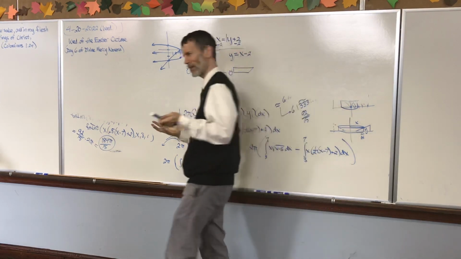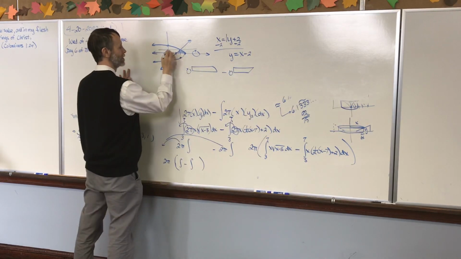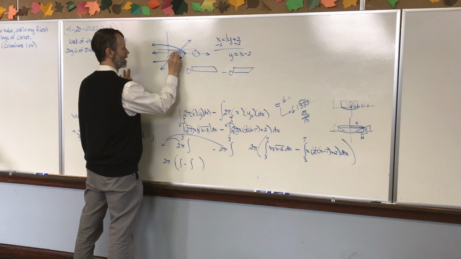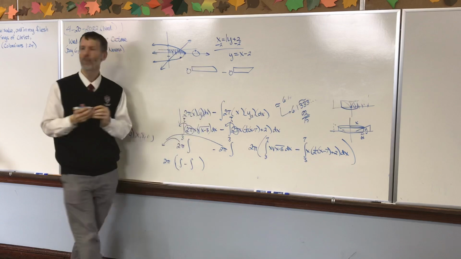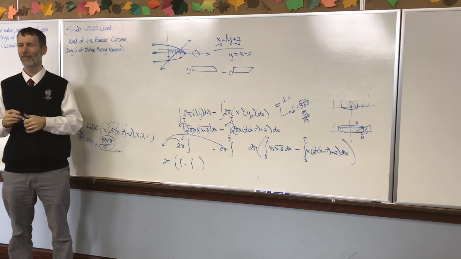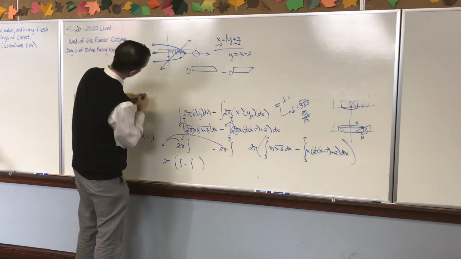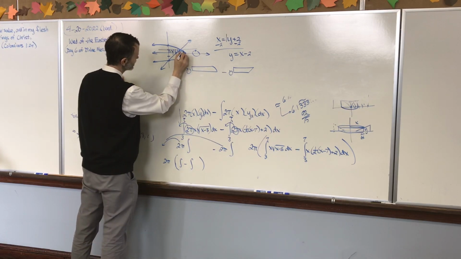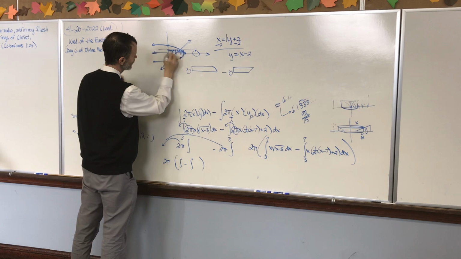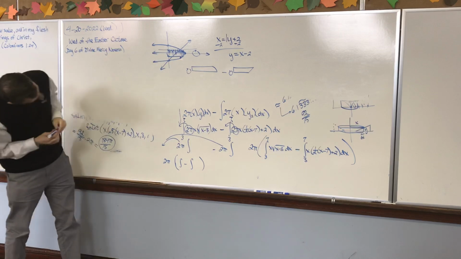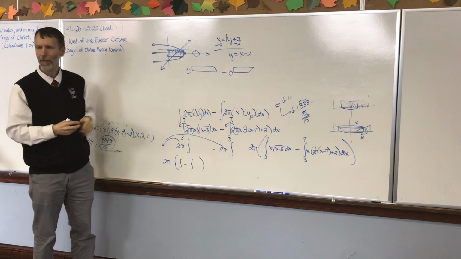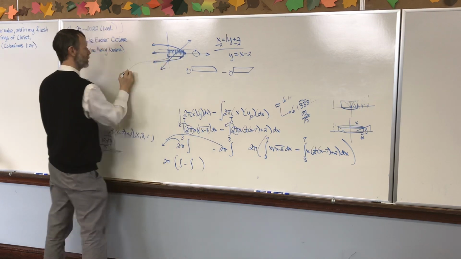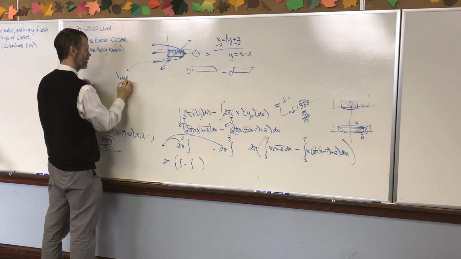Can we visually see what I'm talking about? In other words, I'm going to do the dotted. Picture if you had taken this entire bottom thing and spun it. You could use discs. It would be relatively easy. They want you to use shells, which is not too bad. Let's just say you take a shell here. It falls to the floor. Just remember the floor is the other direction from what you expect. It looks like this. So it's falling to the floor, then another shell falling to the floor, and another. Can somebody tell me the volume of this shell? What's the volume of a shell in general again?